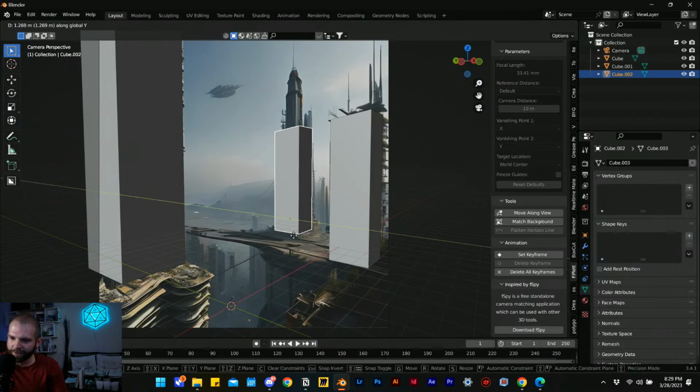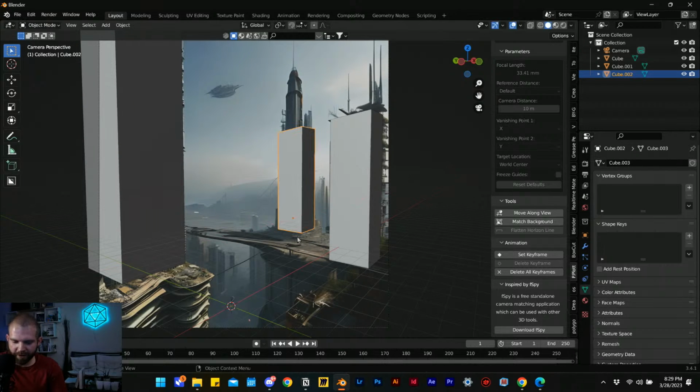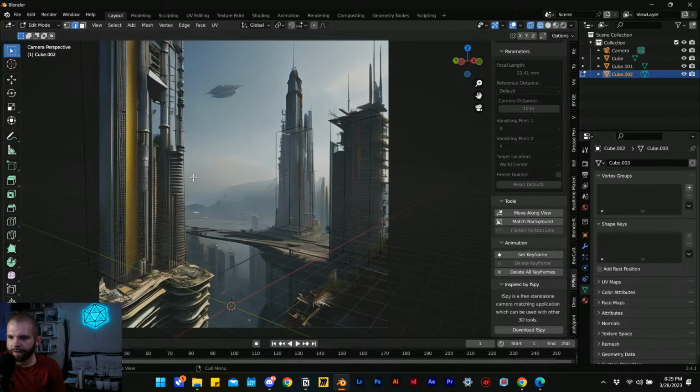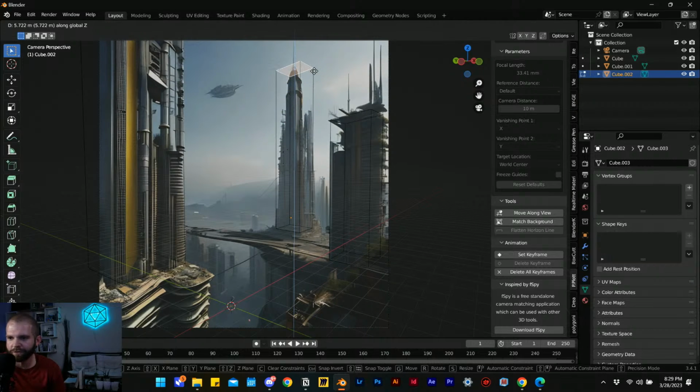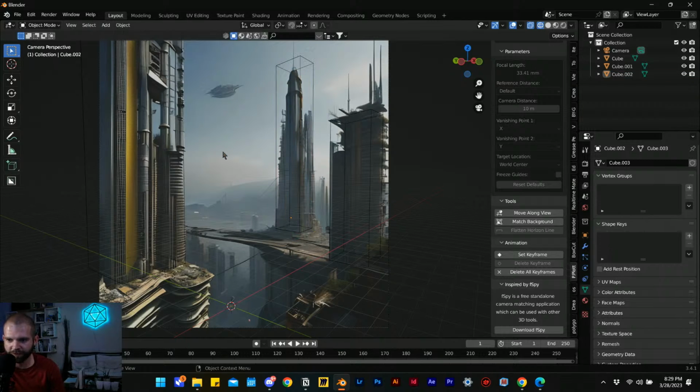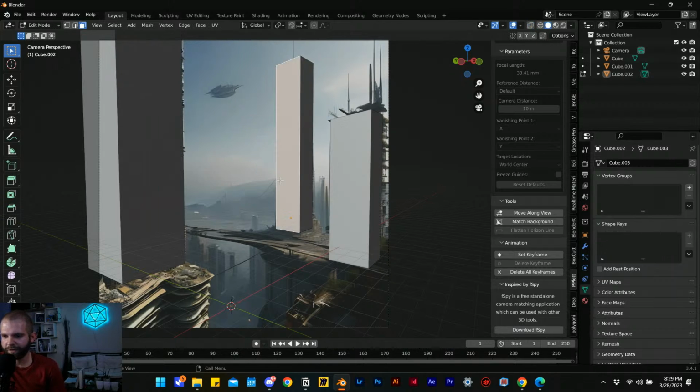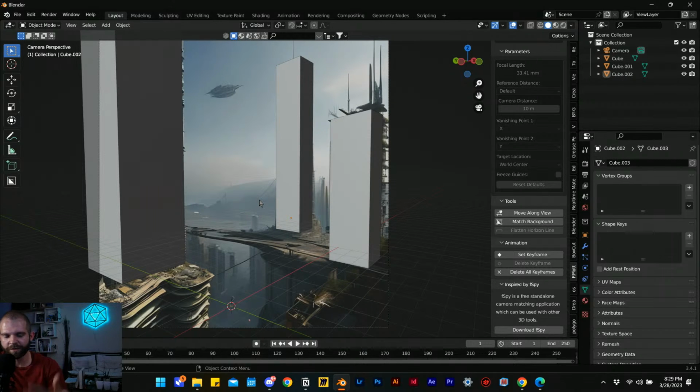We'll plug this in over here and match that perspective there. Most of what you can do with this process of starting from an image to generate a 3D scene is to set up your faces and everything to match the depth in the scene, relating everything to the camera view.